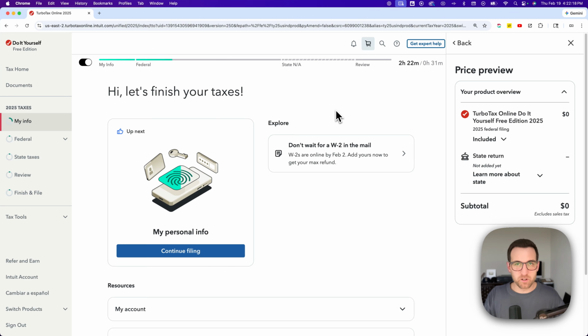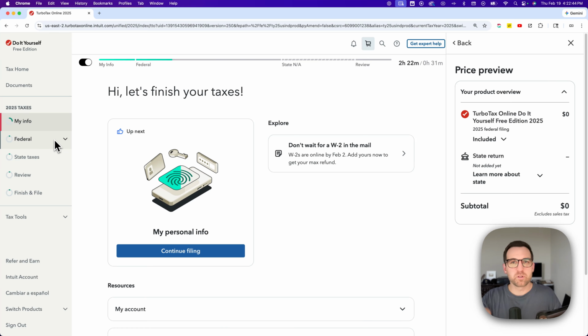And so as you work through your taxes, if there is a situation that applies to you that requires an upgrade, then that's when you can upgrade. And you can pick the cheapest one at that point. And so for me, I know that when I get going through here in my federal taxes, when I'm filling out income, I'm going to say yes to a question that says, did you earn any self-employed income or something like that? And at that point, I have to file, or TurboTax files a Schedule C form, and they say to file those extra forms, you have to upgrade.